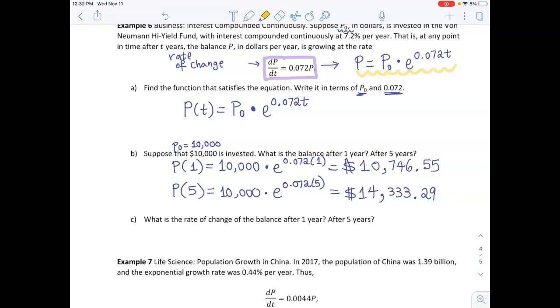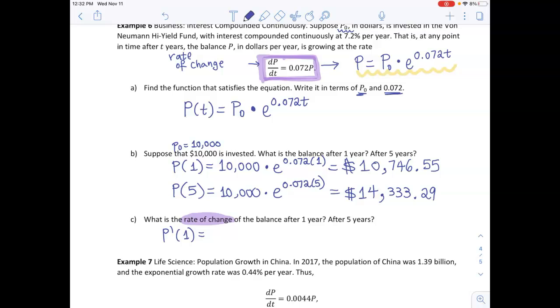Now listen, we're going to now use, because we see how they're asking for the rate of change. The rate of change. And I was talking about if they want the rate of change, we're going to use this given equation. So what they are saying is this. The derivative is equal to that rate times the value, the p-value. Okay? So let me show you. So what we are finding is p prime of 1.